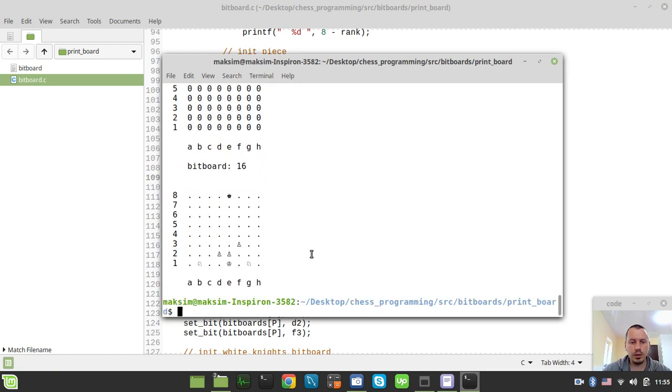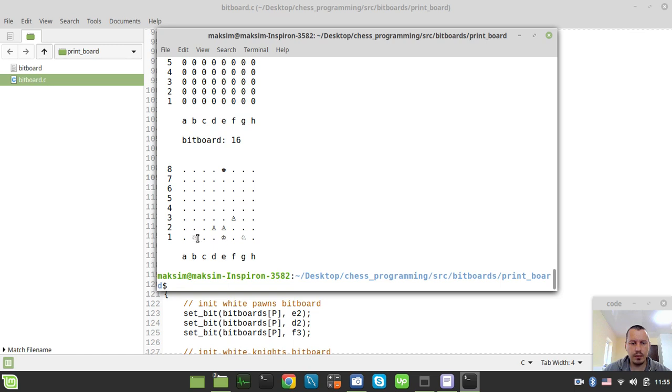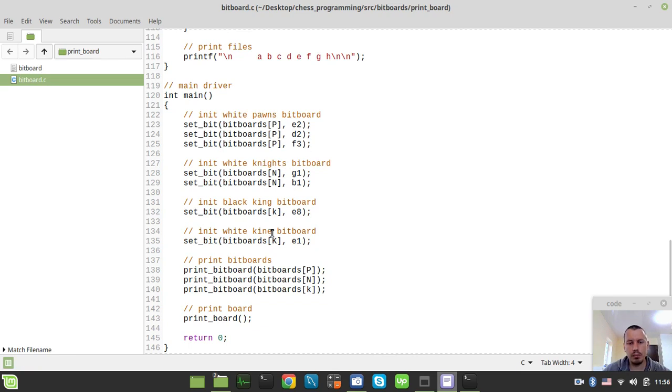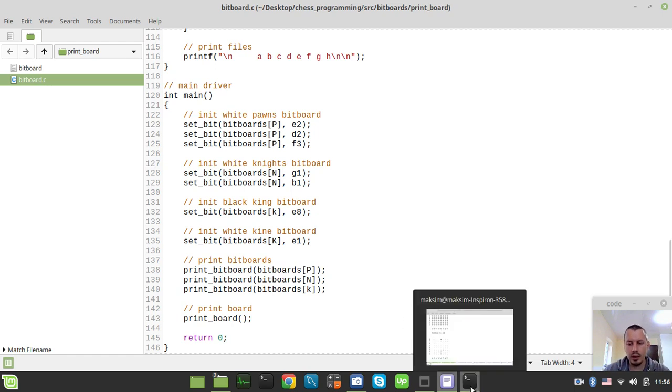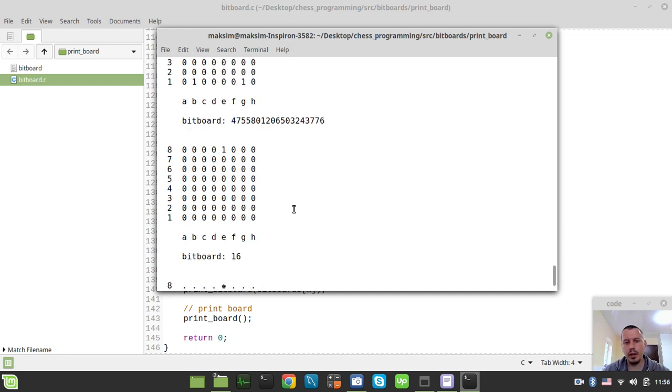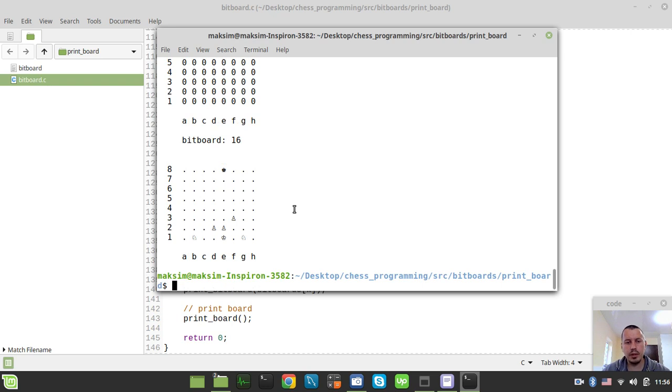Okay, so unfortunately I can't zoom this in, but I hope you got the idea. We have these Unicode characters representing our pieces in such a cute way, so we can visually see what piece occupies a particular square. At this moment we did initialize four bitboards, right? White pawn bitboards, white knights bitboards, black king bitboards, and white king bitboards, and we did grab all the bitboards into one, and eventually we printed this board position based on the information taken from the bitboards. This kind of stuff is absolutely essential, and I really hope that from now on it is quite clear, as the title of this video claims, how we can unite all the bitboards into one in order to print the chessboard position from the bitboards.